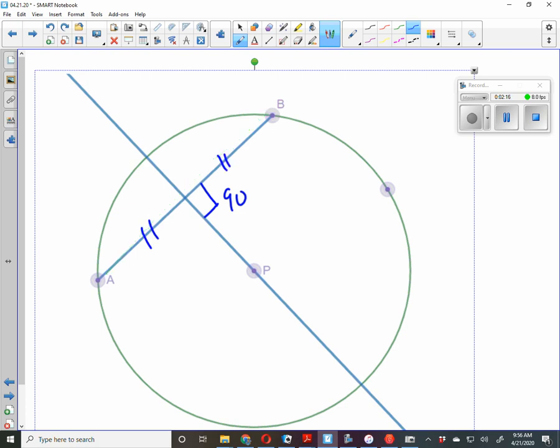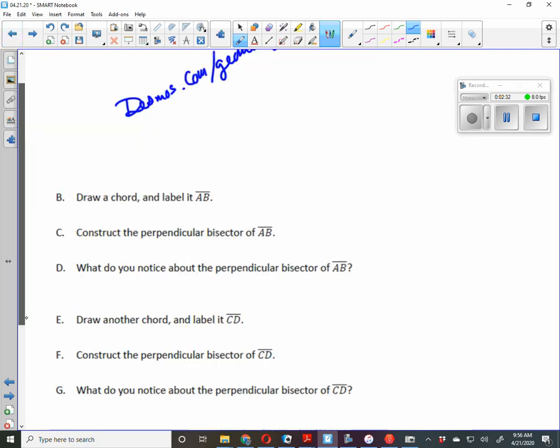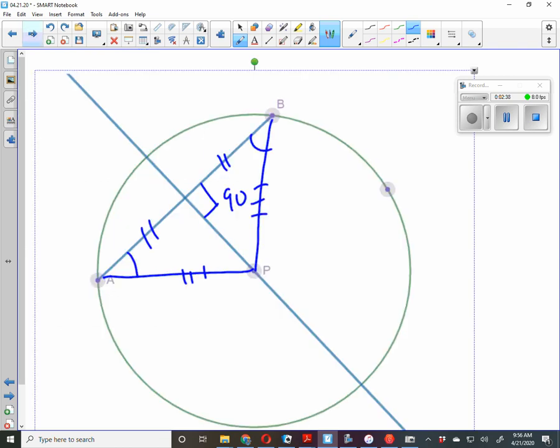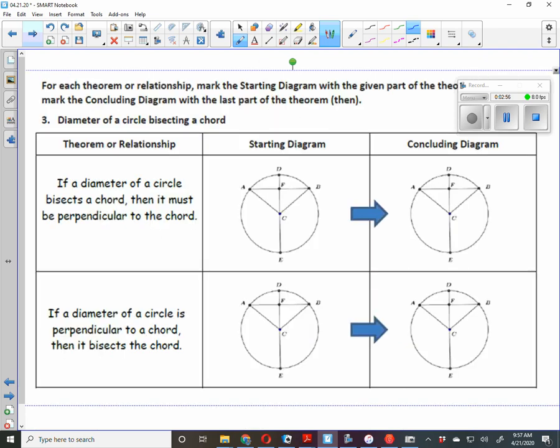I'm going to throw in a couple other things here. Notice this radius and this radius are also identical. So we have an isosceles triangle. We got all kinds of great information here. They asked us to keep going about this, and we kind of already did what they've asked us to do in terms of just understand that we're going to be dealing with right triangles and bisected chords. This is a chord coming across here. All right, so from that, need to answer some questions.